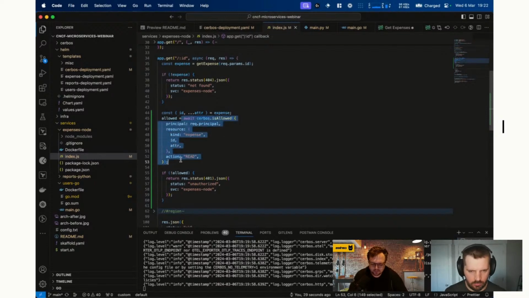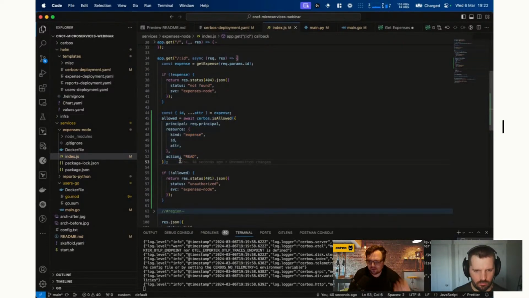So this method behind the scenes, the SDK is making a request to that Serverless instance inside of the cluster. It's saying, here's my principal, here's my resource, here's my action. That decision point, that Serverless container running alongside the application, is going to make a decision based purely on those inputs. So Serverless itself is completely stateless. The only thing in there is policy. And this kind of decoupled approach is very scalable because you can then just horizontally scale your decision points. And with the case of Serverless, we recommend running it actually as a sidecar. So there's one inside of every pod. So you're not going to do any off-node hops, etc. But that request goes over principal, resource, action. What comes back is a Boolean allow or deny.